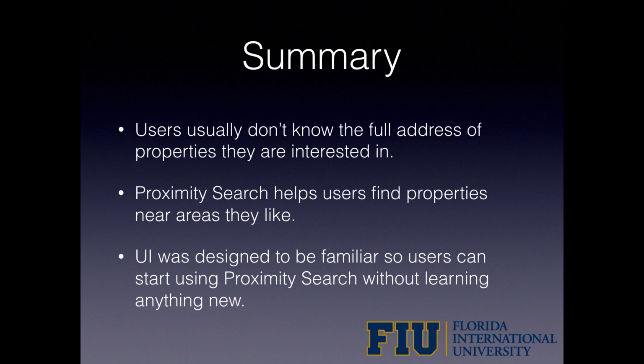This is very important. It's because a user has a location in his mind of what they want. You have to think about why users like certain locations. Some locations have really good elementary schools. Some locations have really good universities. Some locations have the workplace where the people are working. So location is always the first thing that a user has in their mind. So I would like them to find properties near a location they like. That increases the probability of a sale.